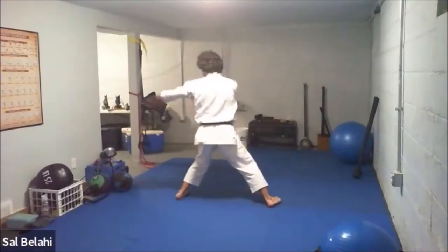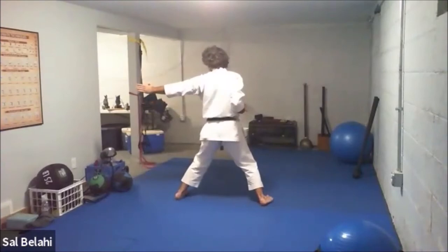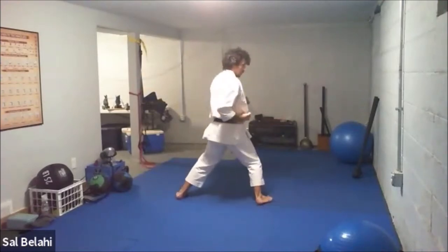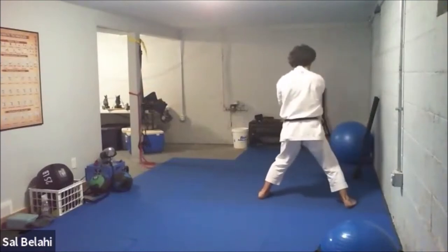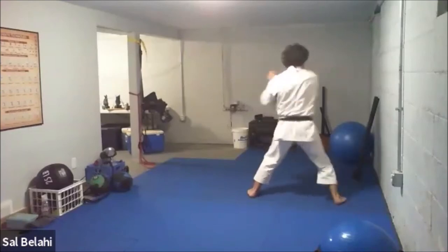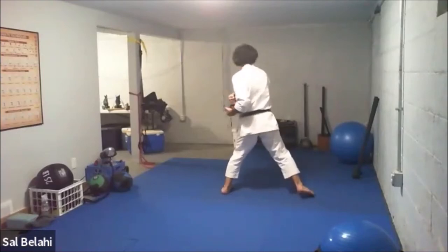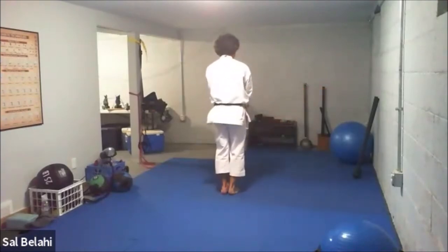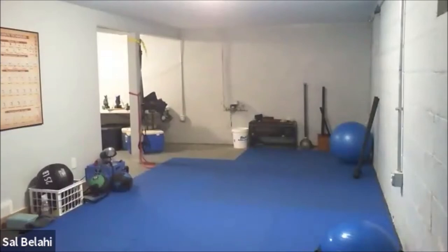Stack on the right, double punch to the left. Fold under. Backhand, your left hand. Elbow, stack, down block, punch. Cross step, squeeze, drop, punch, pull, strike, kick, twist, stack on the left side, punch to the right. Keep looking to the right as you pull your hands and feet together, and then your gaze comes to the front when your hands and feet come to meet. Okay, good. We're going to go again.